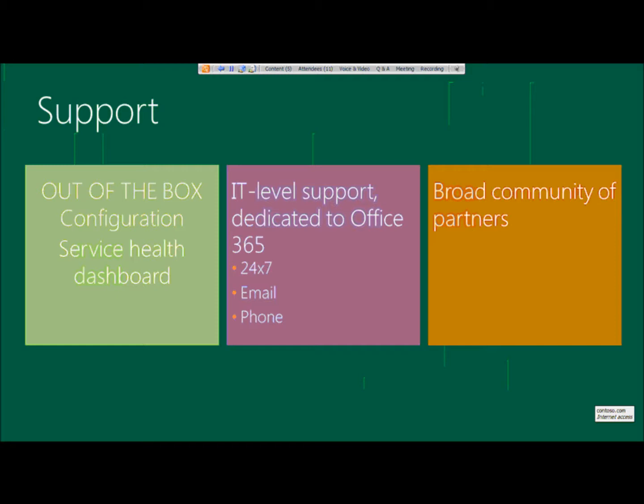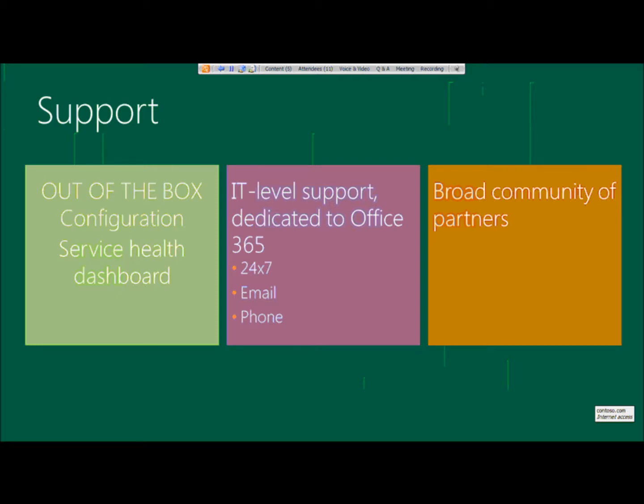One important thing is the support for Office 365. As it's an online service, support is available. The first part is that a quick dashboard is available to you all the time, which allows you to see the health of your SharePoint and the health of your subscription. It shows what services are available and which are having issues. Plus, it also shows you, if there's an outage, why it happened and how Microsoft is fixing it. Plus, support by phone and by email is available 24/7. So at any time, if you have any issues, you can contact the Microsoft support team, and they will be able to help you out straight away. Plus, there are many partners available that are providing support for the Office 365 infrastructure.